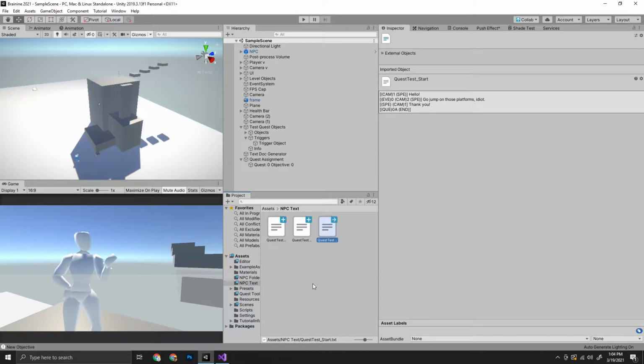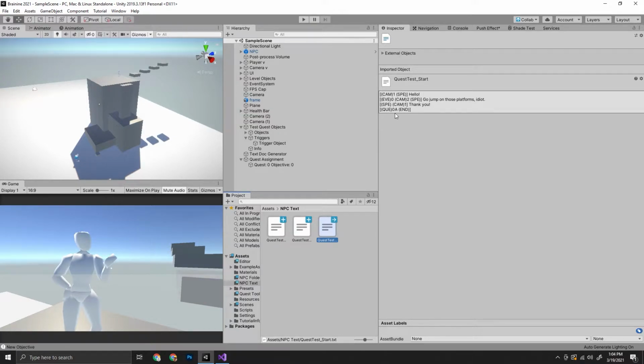For a specific example, I have a file here called quest test start, specifically for this quest that I am testing. That's why it's called quest test start. If we look in here line by line, we have these identifiers: camera, speech, event, and end. And quest is the most important one because I'm going to be going over that right now.